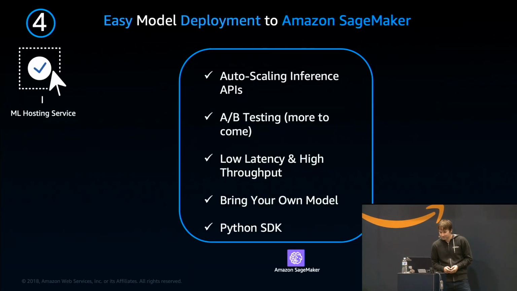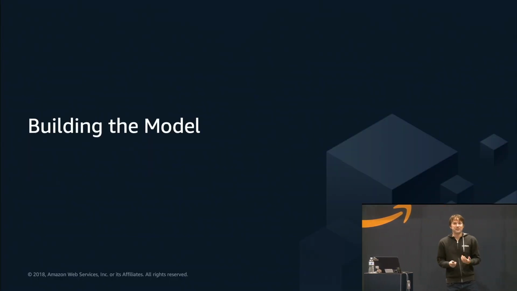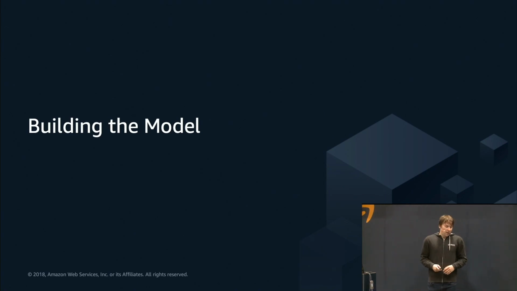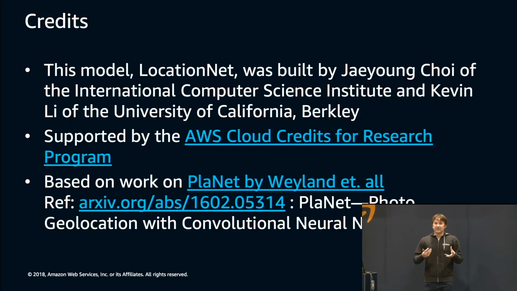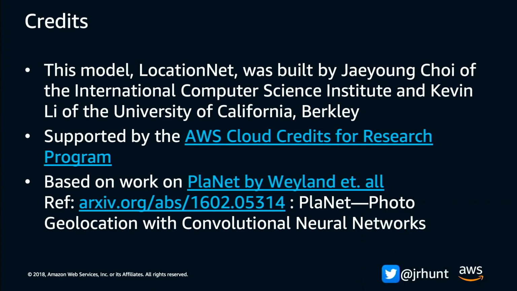Cool. OK, so this is how we build the model. We're going to take an existing machine learning topology, a very common one called ResNet. And what we're going to do is we're going to rip out the very last layer of that network. And we're going to say, instead of classifying objects as phone or computer or water bottle, we are going to have it classify where in the world that picture was. And the way that we do this is we take all of our latitude and longitude coordinates that we've collected from these millions of pictures.